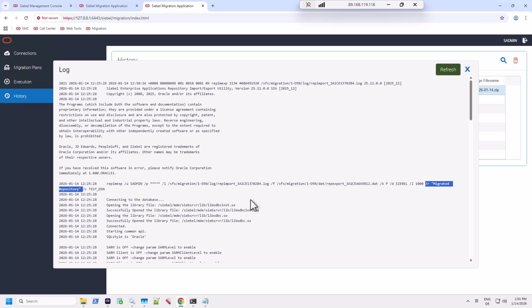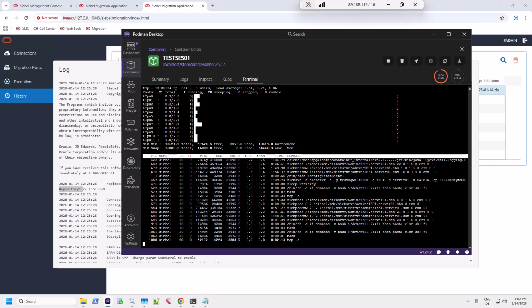So if you were to log into this environment using any Siebel application, it would actually not be loading this repository because that's not the Siebel repository. As a matter of fact, we have 2 repositories in that database. Don't believe it? Let's check it out.